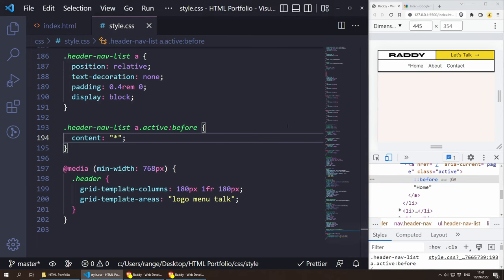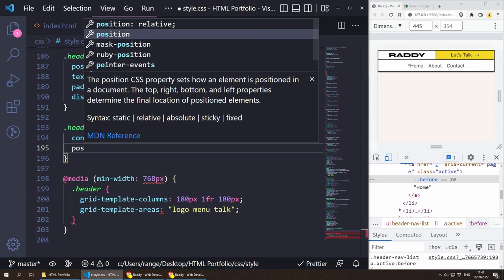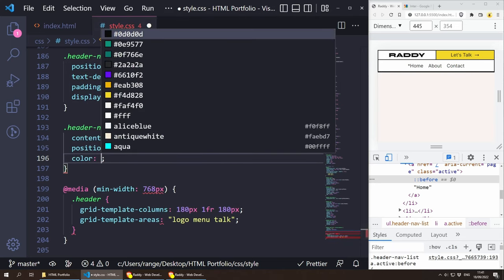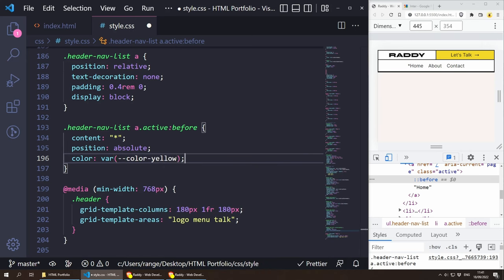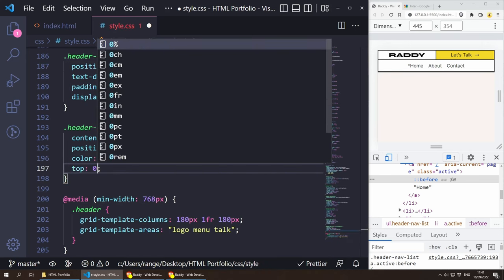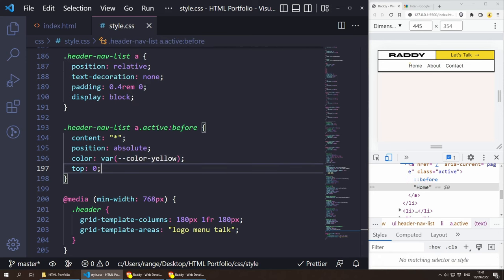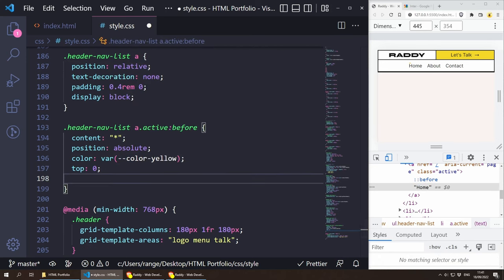That's all. And now I want to position it here in the middle of the button, and that's why I made the links relative, so we can position something absolute to them. Otherwise, if I position this as absolute, it could go to the top left corner or somewhere else. Position this as absolute. This is going to have the color of yellow, so dash dash yellow. And then what else do we need? We can position this to the top of 0. Yep, that's looking okay. Maybe I can move it a little bit more. And now I want to offset this 50% of the actual button. So left can be 50%, like so.